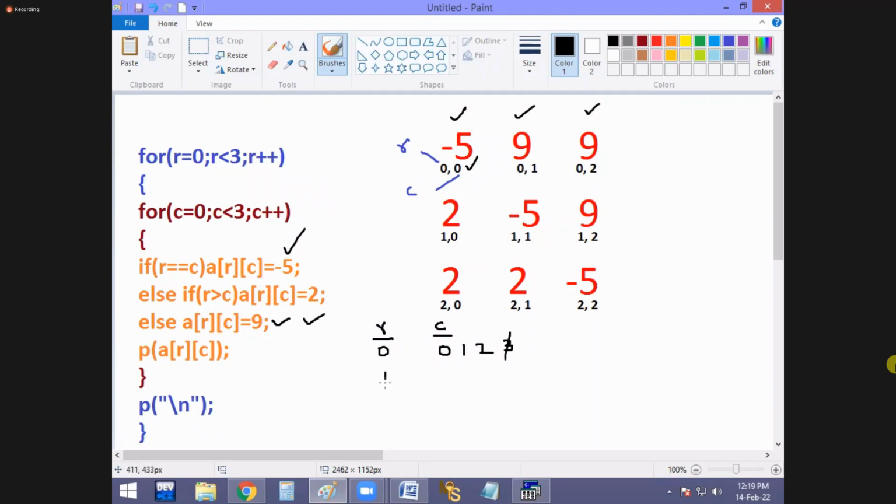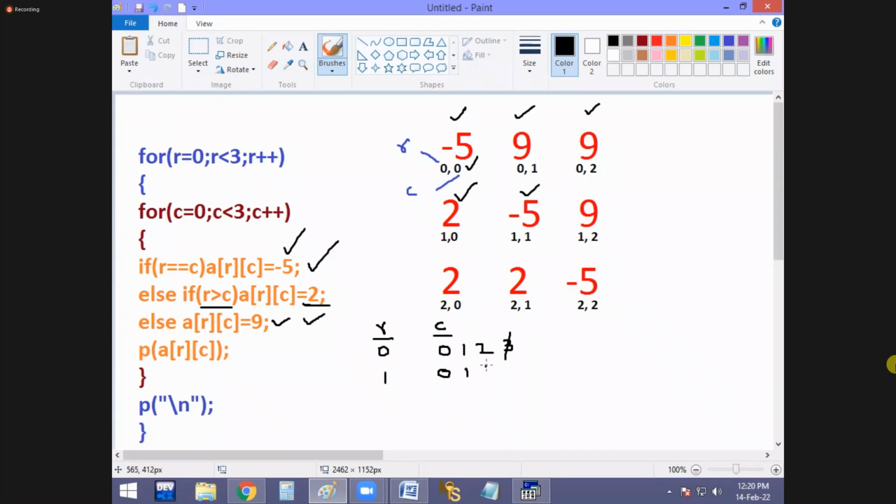Now R value and column value. Which one is bigger, guys? 1, no, 0. Row bigger or column bigger? Row bigger, na? When row is bigger than column, a of rc equal to 2. Okay. And next 1, 1. Both are equal, na? When equal, again minus 5.